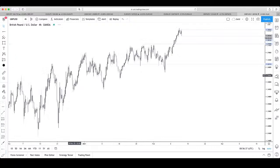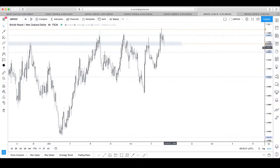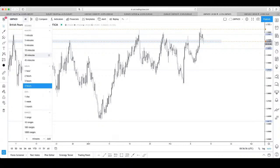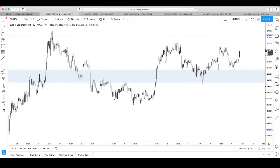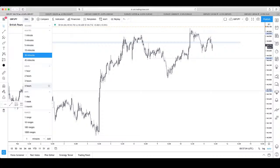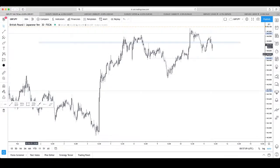There are definitely signs, like getting that engulfing candle, that the dollar's ready to gain a little bit of strength. The pound looks ready to weaken off a little bit, with the four hour rejection away. So we shall wait it out. The only real concern at the moment is the yen. Not convinced that the yen's ready to give up the ghost just yet and gain its strength. It's taken an absolute pounding across most pairs. Only the dollar has really been weaker than the yen as of late. So we shall wait it out, see what happens.